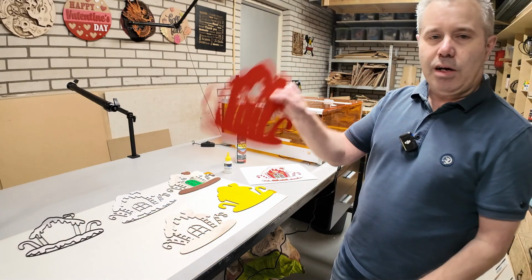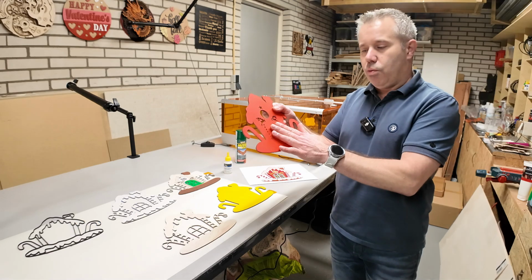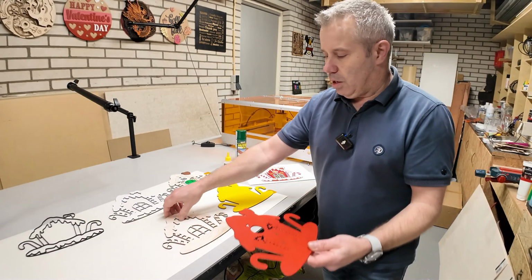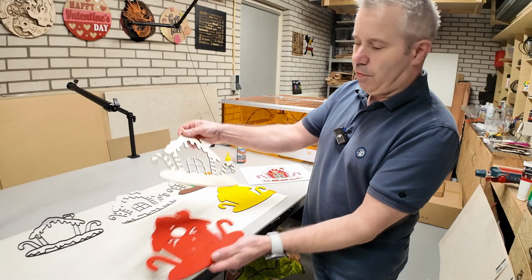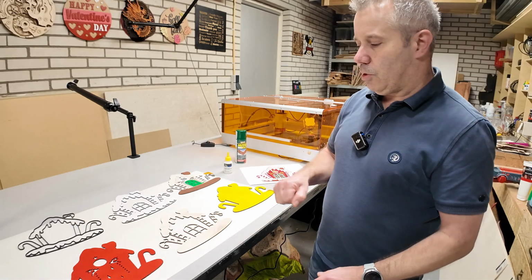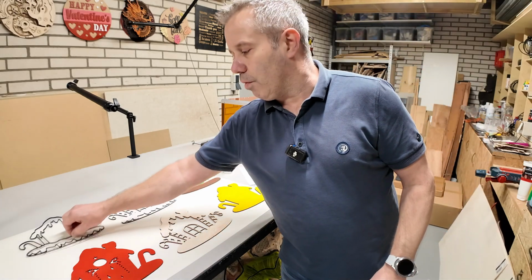On the other hand, this one for instance, I used a roller to apply it. Then it's just easier to do the whole layer. Even though some of the parts will be covered, it's more difficult to try to leave certain parts open than it's just to fully cover it.